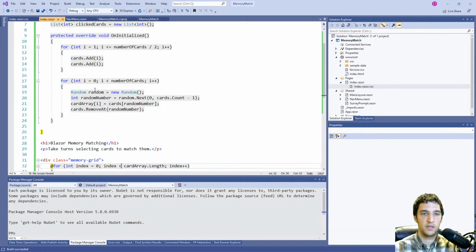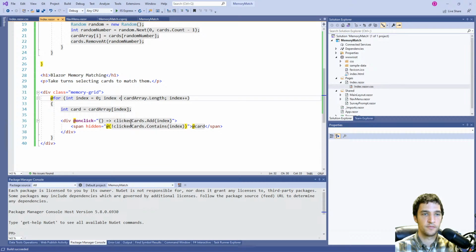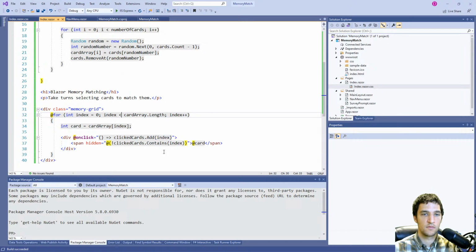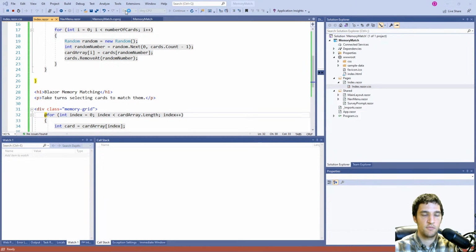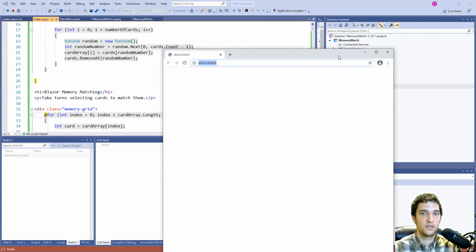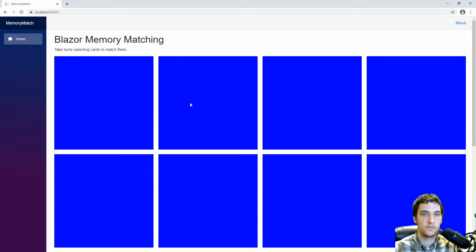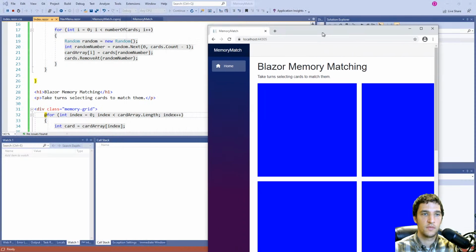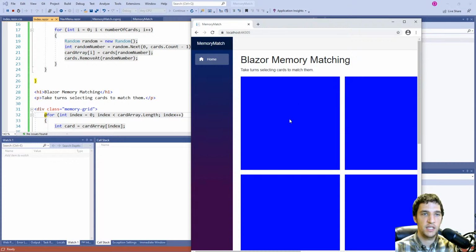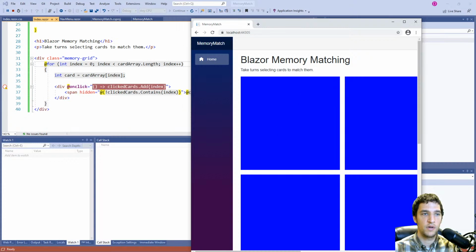Let's go ahead and debug this. Something's probably not quite right. All right, we are not even hitting, oh, we're not hitting our breakpoint at all.